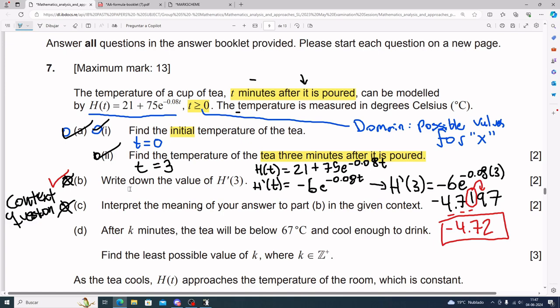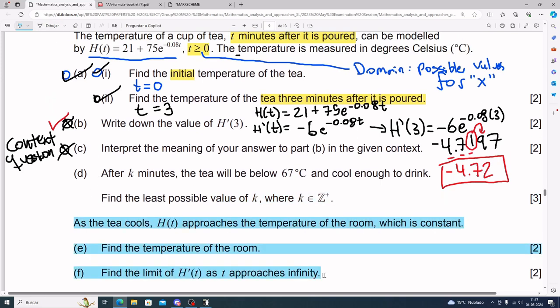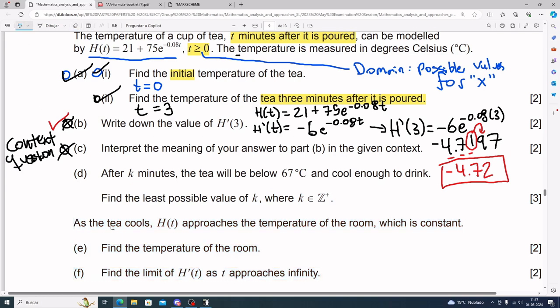So 1 or 2 free points is always going to be useful for your math grade. Why not? So I'm just saying, guys, always be on the lookout for context questions or any sort of part of your question which does not require anything from before. For example, just looking at it right now, I can tell you that part E and F, well, I guess F you do need the derivative, but technically part E, you can do by its own. You don't need parts A, B, C, and D for part E. You literally don't. Not even kidding. And so you can skip to part E if you recognize that you can do it.